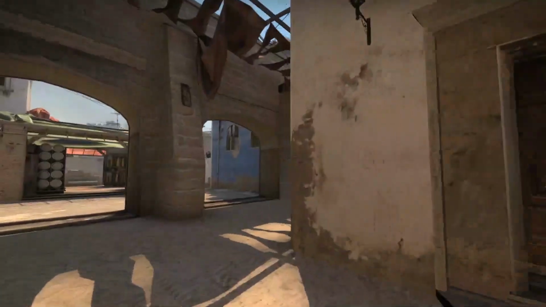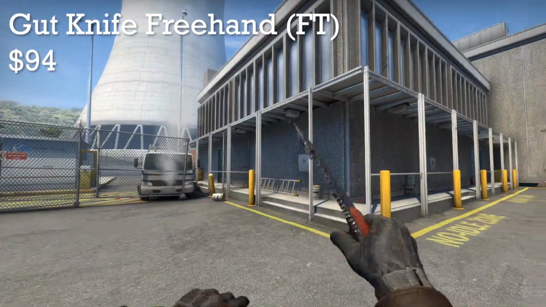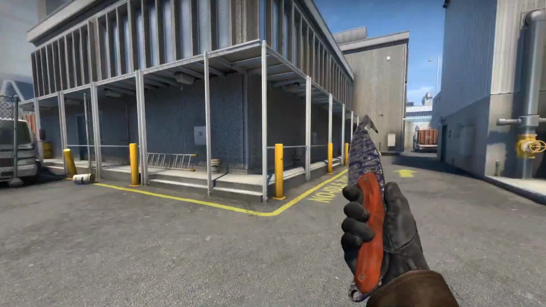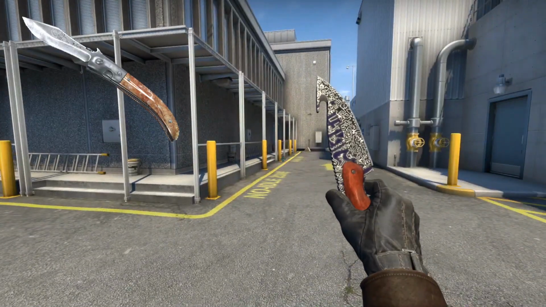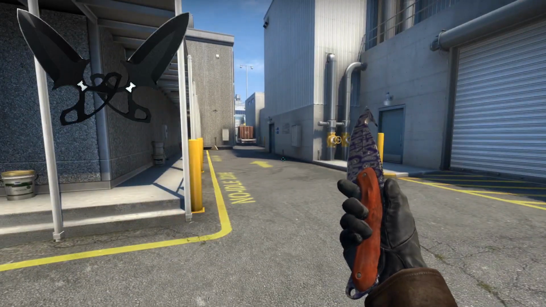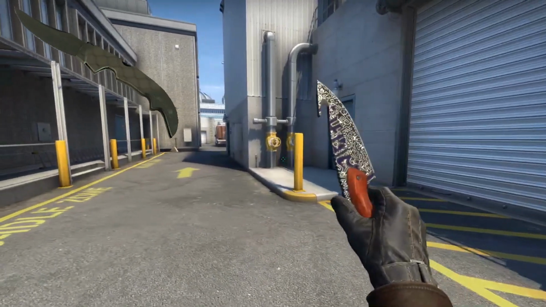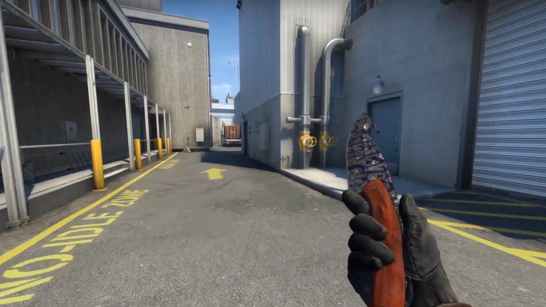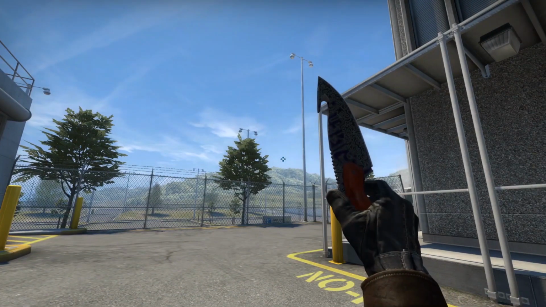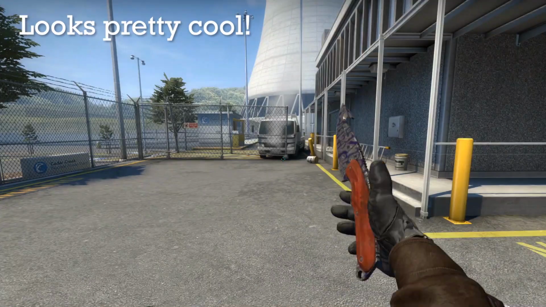So starting at the cheapest end of the spectrum is the Knife Freehand Field-Tested for around $94. All the knives around this price point on the Steam market are Navaja knives, which in my opinion look horrible from the size of the knife blade to the animation, Shadow Daggers, which aren't in high demand, and low end Falchion knives. And to be honest, the Knife Freehand isn't a bad looking knife at all. The Freehand pattern looks very nice and the contrast between silver and purple really fit well together to make it a desirable pattern in general.